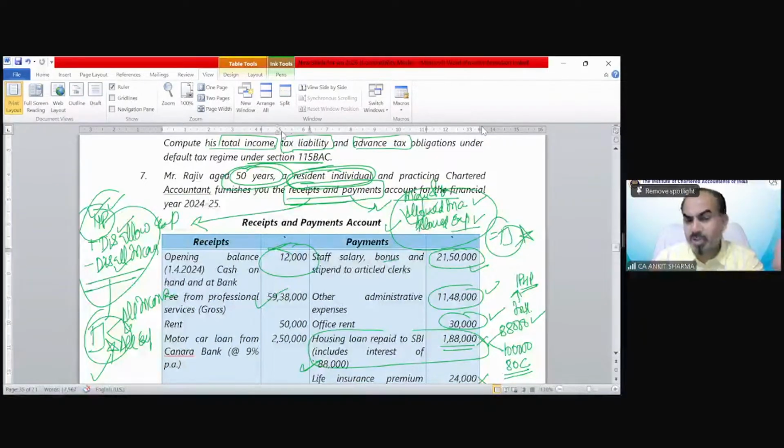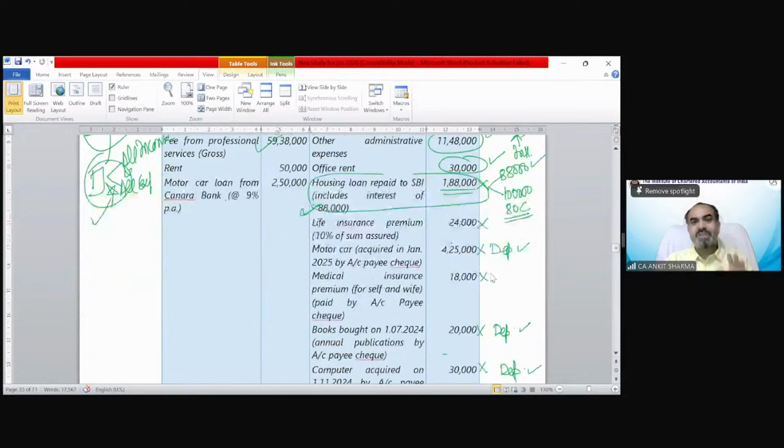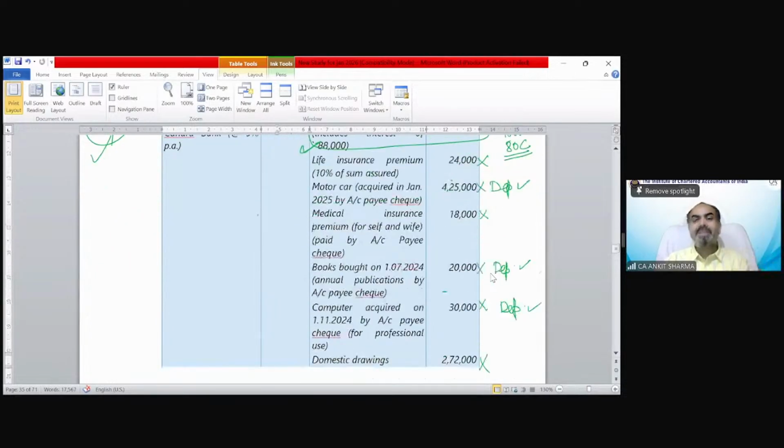And all these questions we are solving, from question number 3, 4, 5, 6, 7, are the kind of question which has been asked in the examination. This is the kind of question that is going to be a compulsory question, question number 1. And when we are solving, do you feel that these questions are that difficult? Even when you have not revised all the provisions, and have just gone through some provisions for examination purposes, I am solving these questions. These questions are not easy. These are actual questions which have been asked earlier in the examination.